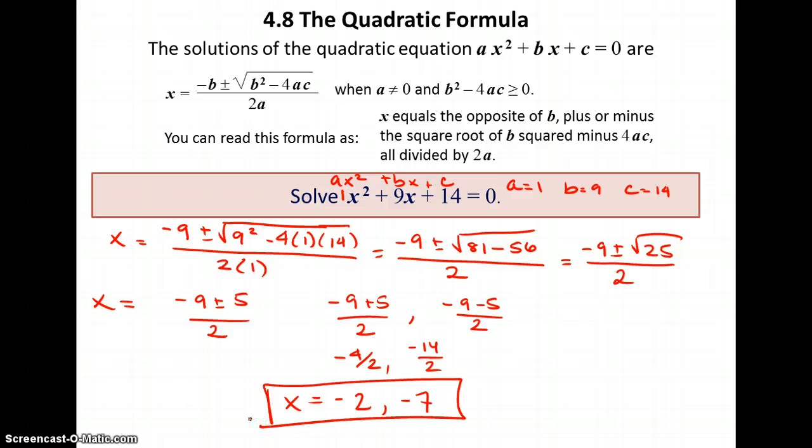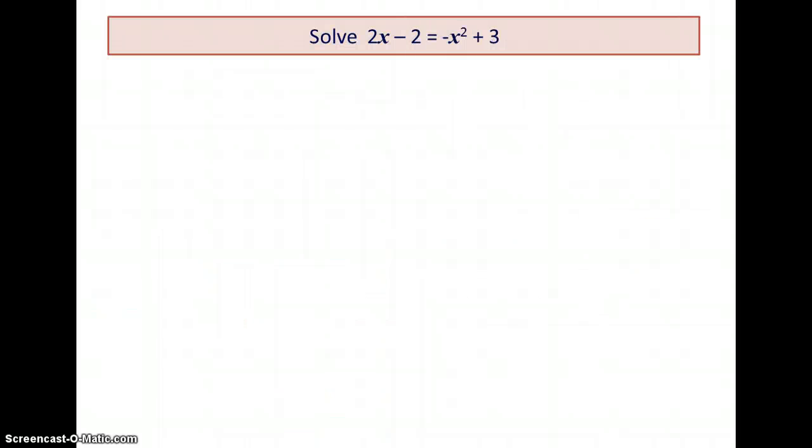There you go. You could have gotten this by factoring also, but some equations are just not factor friendly, so the quadratic formula really steps in. The only thing people hate about it is that it can be a little bit tedious just crunching all these numbers, but once you have the formula memorized, it's a pretty go-to type of situation that you can always lean on. Okay, the next one.